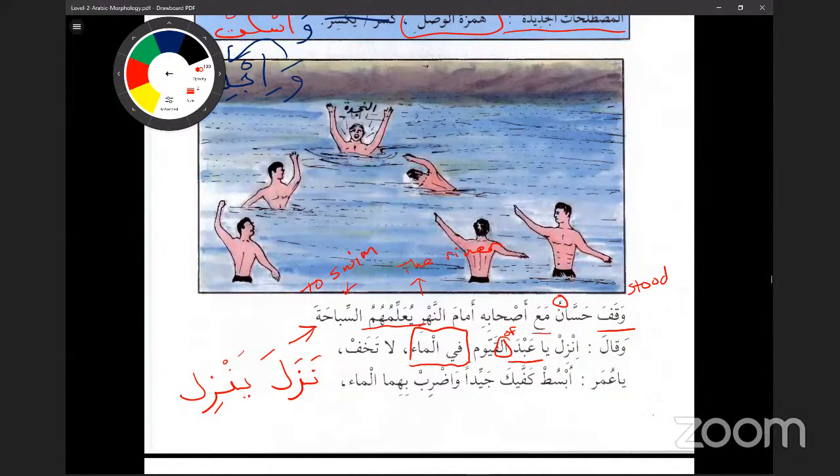My point is, whenever you call someone, yeah, and his name has two names like this, Abdul Qayyum, it's idafa. If you can remember this, if you don't, worry not. The first name will have a fatha. So when you call somebody and their name is idafa, it has two names.